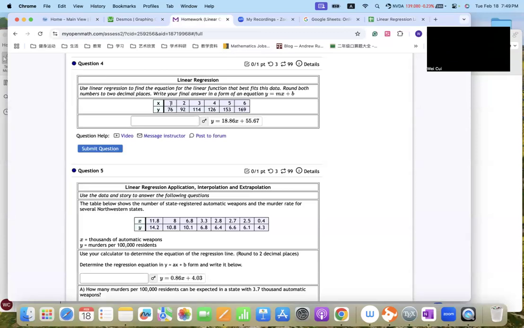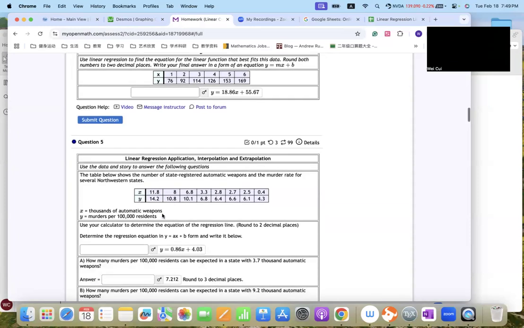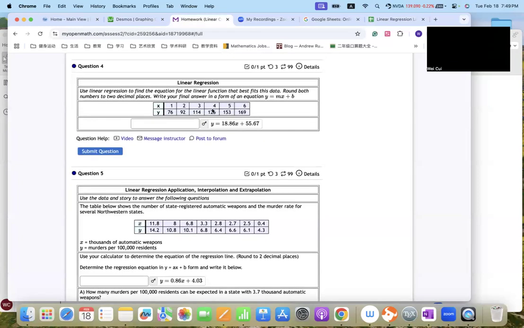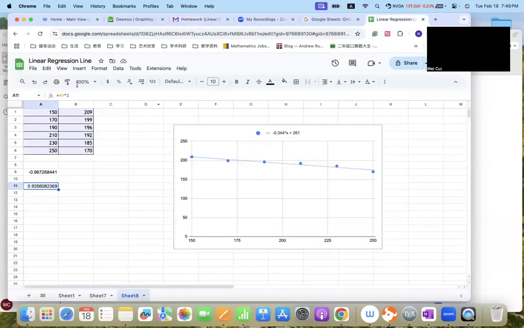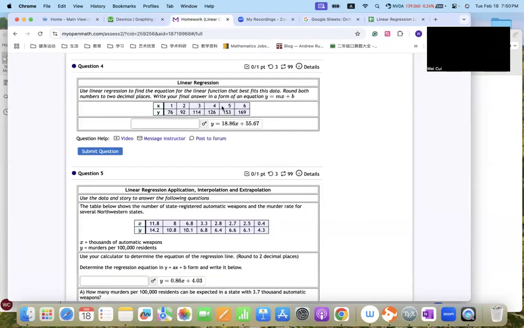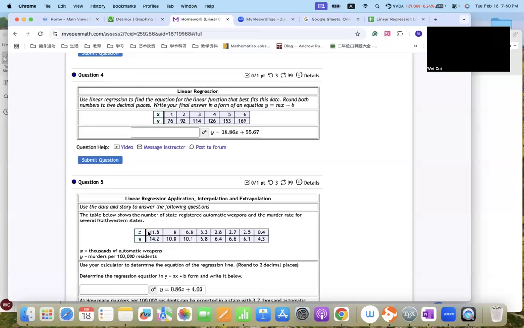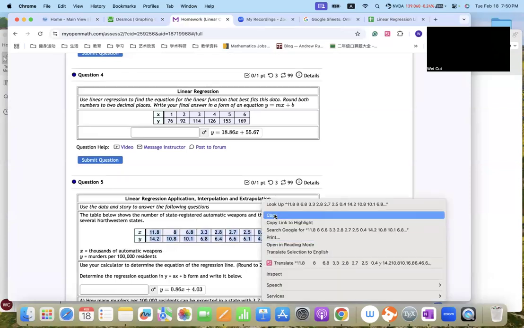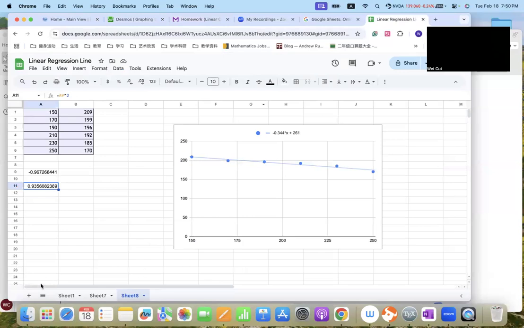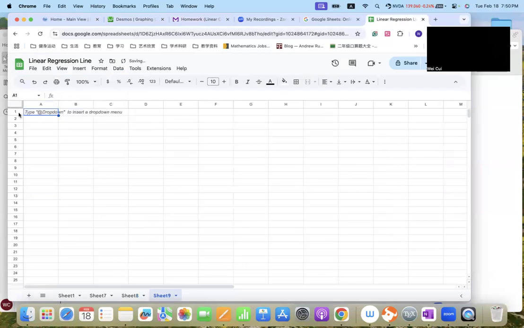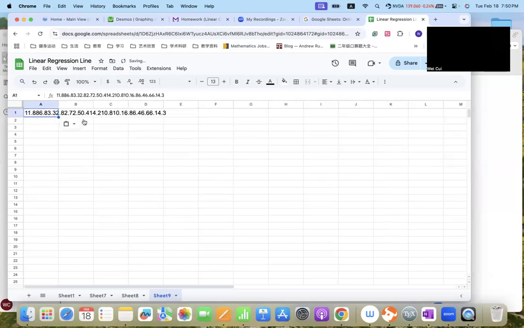Now if the data you are given are written in rows, one way you can do this is to type them by hand into columns. That's not hard because there are only a few numbers. Another way is to use a command. Let me show you what the command is. First, I copy them.